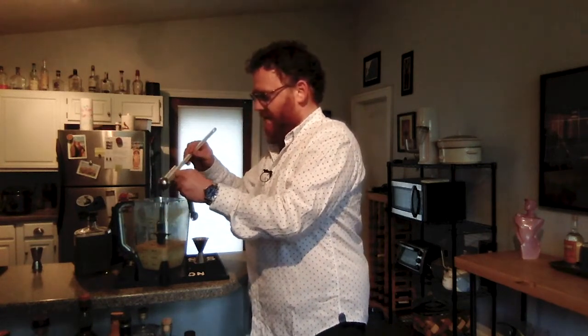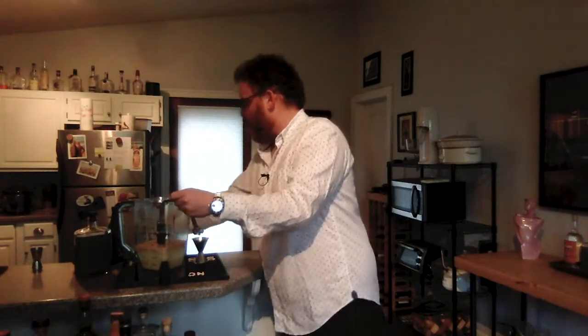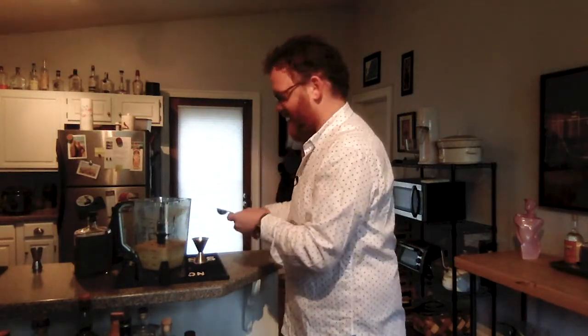That is now actually everything. So now we're going to blend all of this together. And we will have our homemade bourbon cream. All right, so I'll be right back after I give this a quick blend.